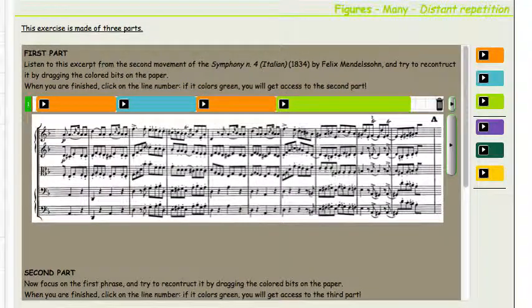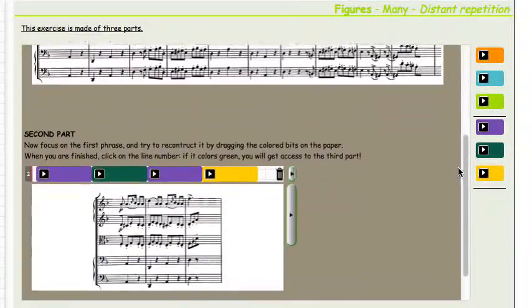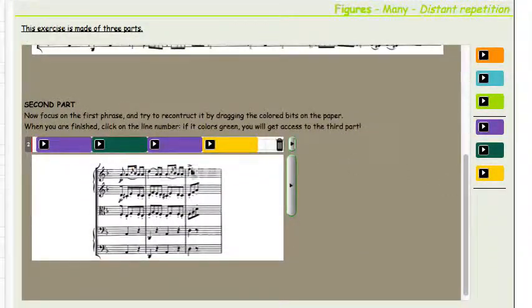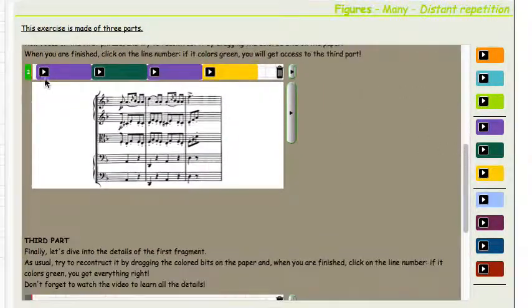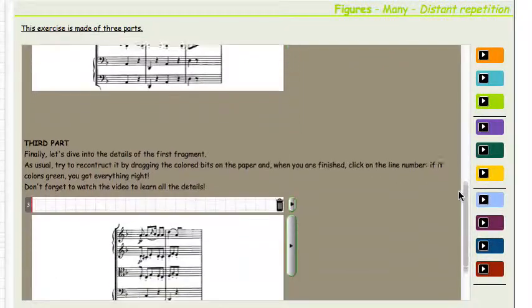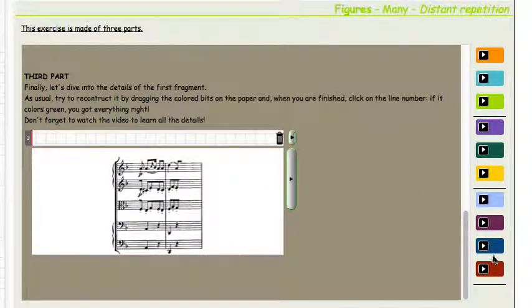The same structure that we have here at the phrase level, well, we find it again if we look inside the first measures. Let's check it and discover what? If we just consider half of this, the violet and the green fragment, we can find out that we have another repetition, another distant repetition, exactly the same structure.